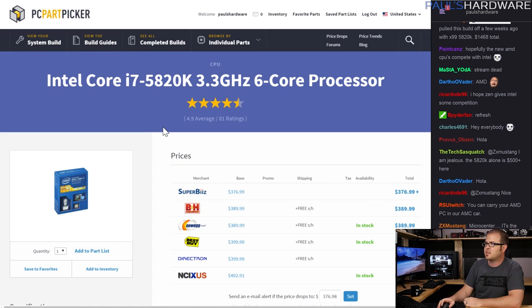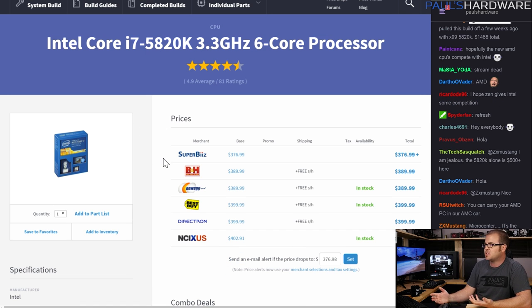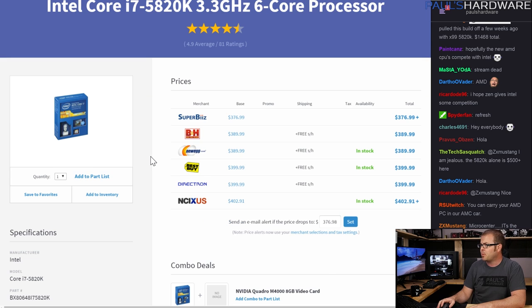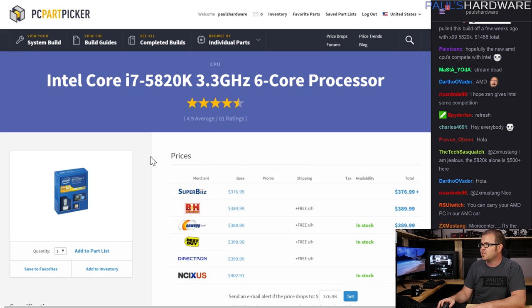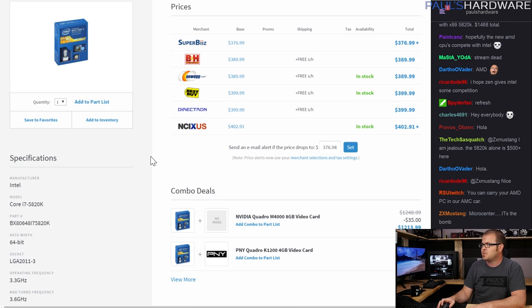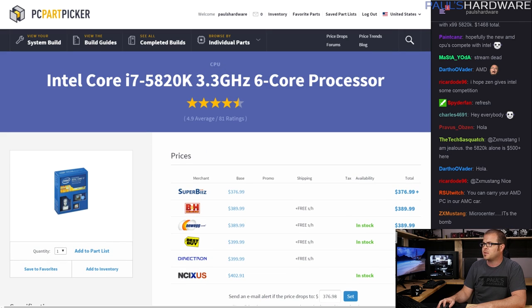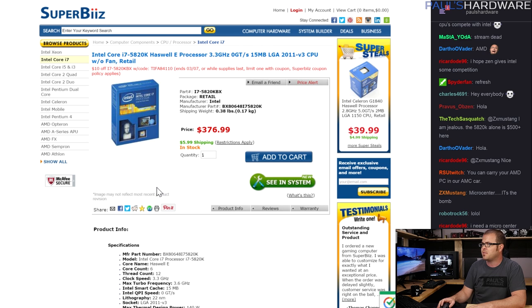And let's just get started right into it with the CPU, which is the 5820K. This one's actually very similar to my entry-level X99 system, but I'm glad to say that since a few months have passed since I did that build, this one is more powerful, and it's about the same amount of money. So starting with the 5820K, which is super awesome, and I don't know what else to say about it. That's the CPU you should get if you're jumping in here.